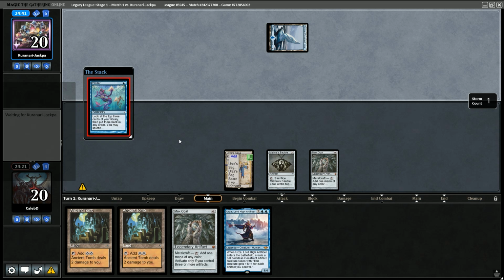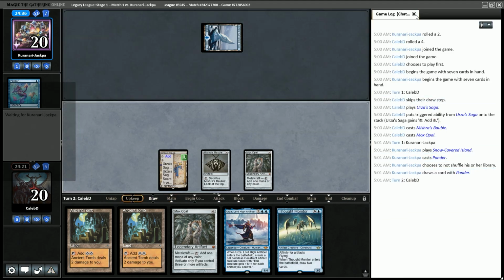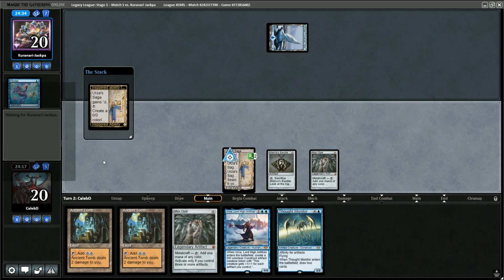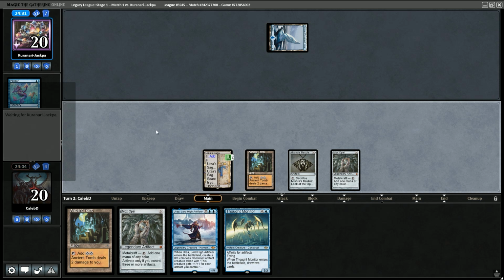Snow-Covered Island, Ponder, sure. They didn't shuffle. Do I activate now? Plays around Stifle, sort of. We're just going to be activated on our turn next turn anyway. Yeah, let's pass. Activating now turns on Mox Opal, but there's not much we can do with that mana.